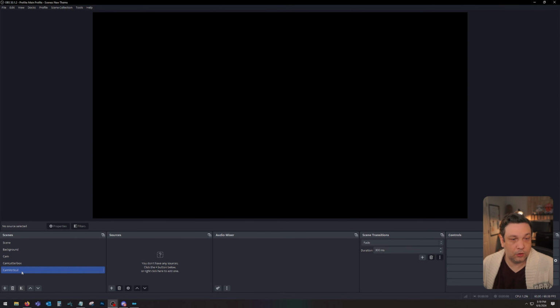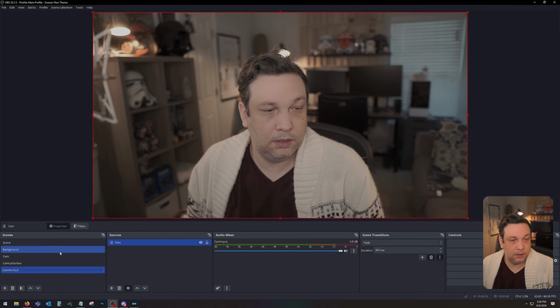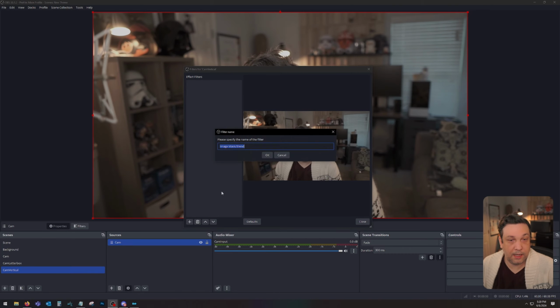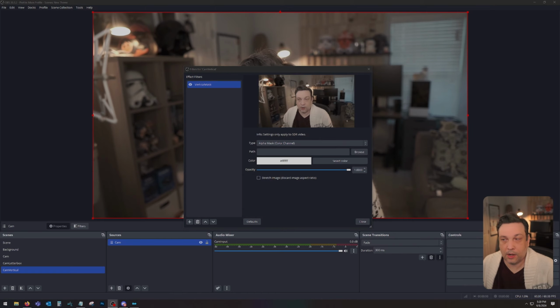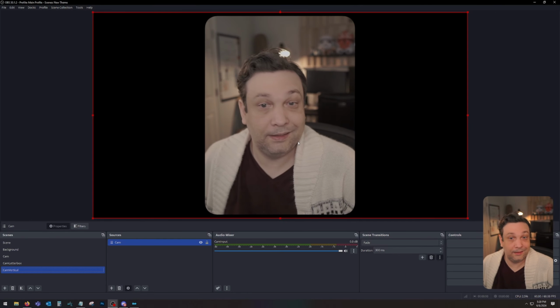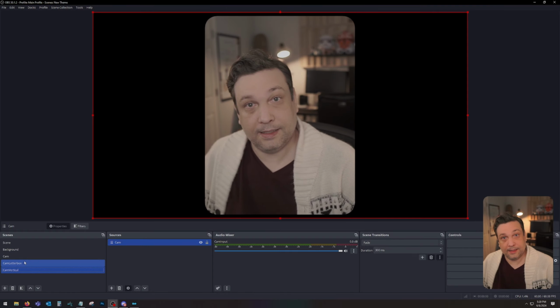And for our cam vertical, we're going to do the exact same thing. We're going to add our cam source and add a filter to the scene itself. And this is going to be mask, and I'm going to call this vertical mask. Browse, and this is a little bit different. It looks like this is what my mask looks like. So the white is kind of like this rectangle with rounded corners, and that's it.